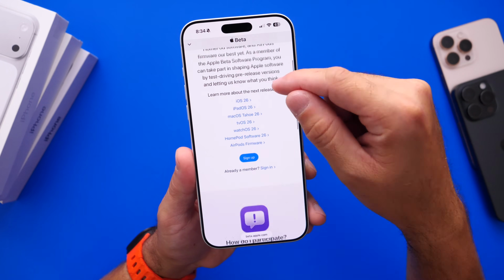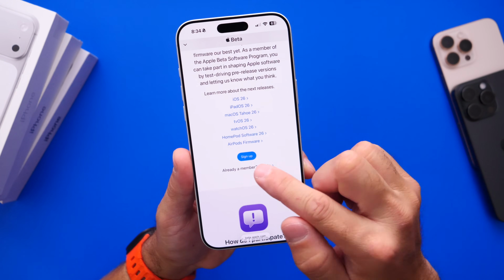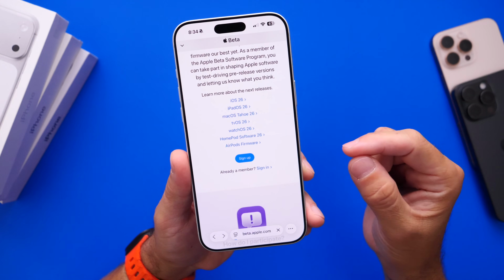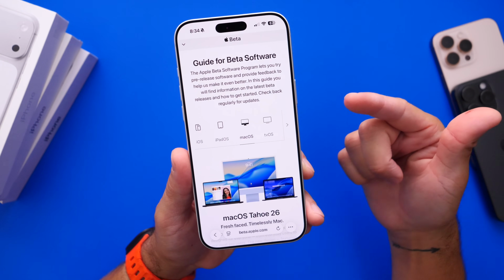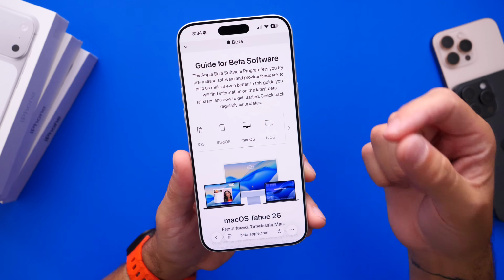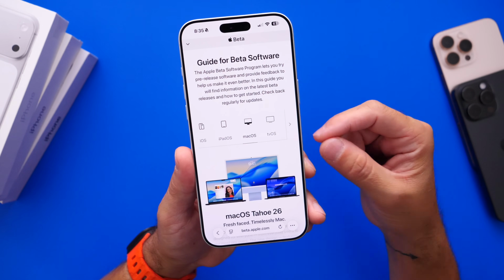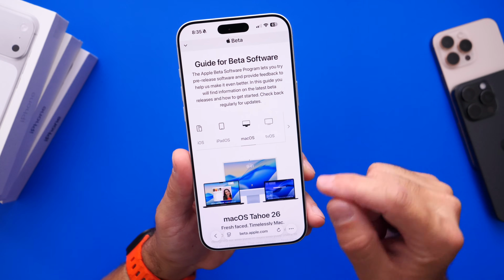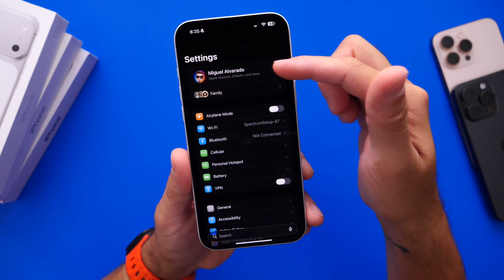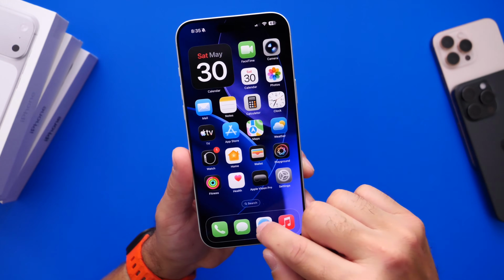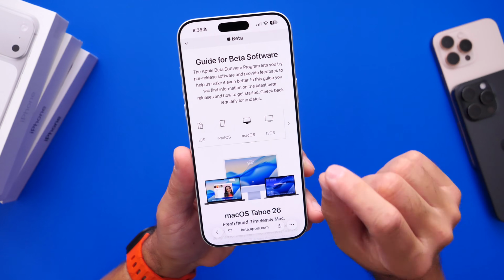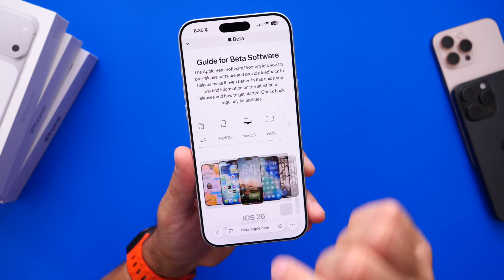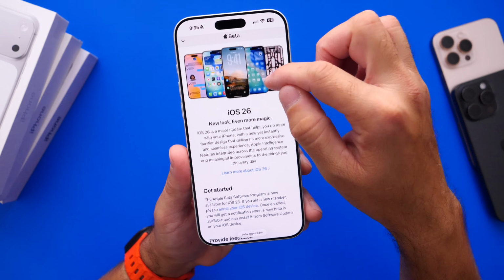If you want to test iOS 27, scroll down, select right here on Sign Up. If you've never tested any betas, click on Sign Up, and it will ask you to log in with your Apple ID. I've already done that, so it brought me to the page directly here. It's going to ask you a few questions. Make sure you answer those questions, and make sure you're using the email that's associated to your Apple account linked to your iPhone. So make sure you're using the same email associated to your Apple ID on your device to register your device. Now, this works exactly the same for iPadOS, macOS, and tvOS, but make sure you select iOS from the list right here, and then click right here.